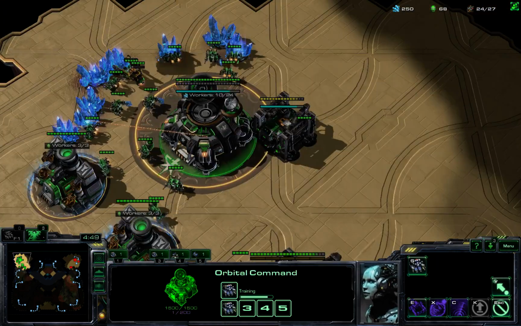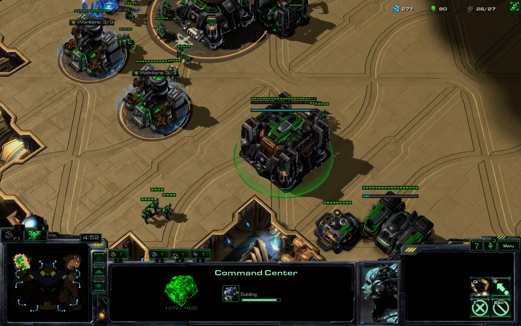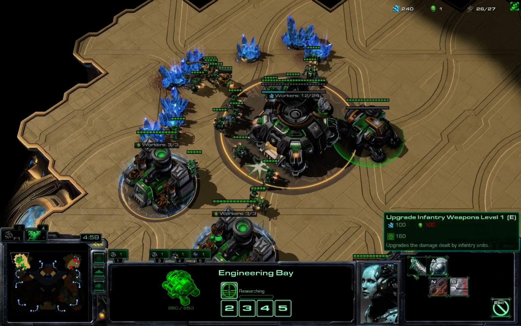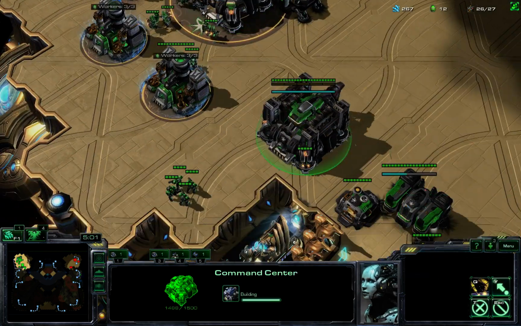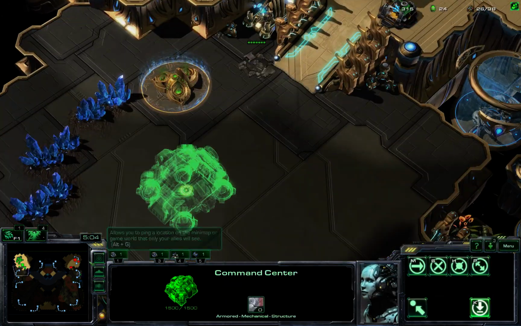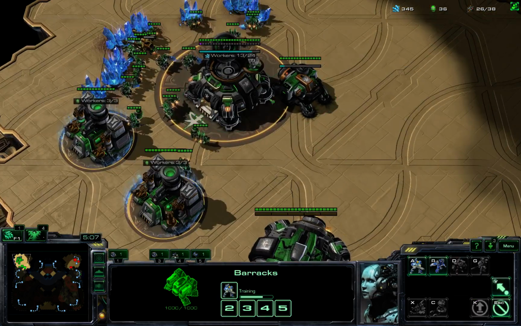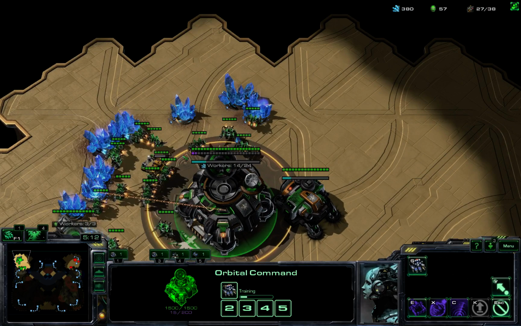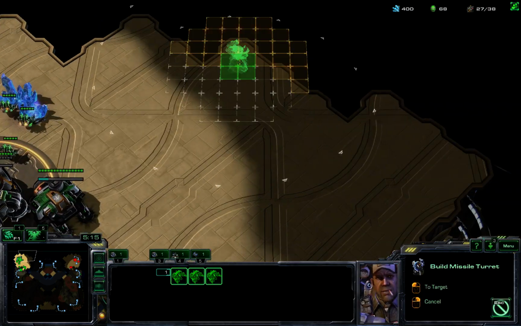So everything looks normal. Gateway coming. No sign of his expansion. Start the turret ring.